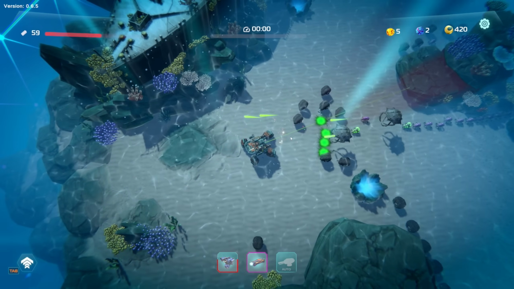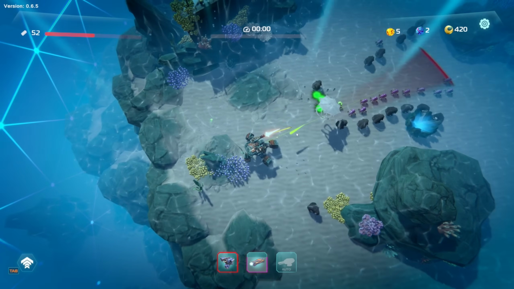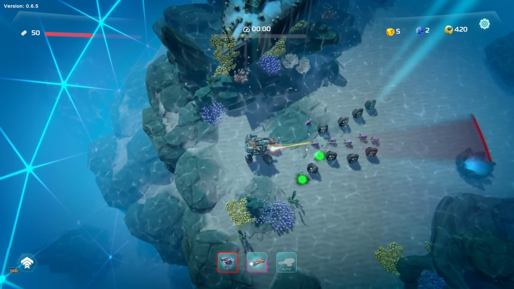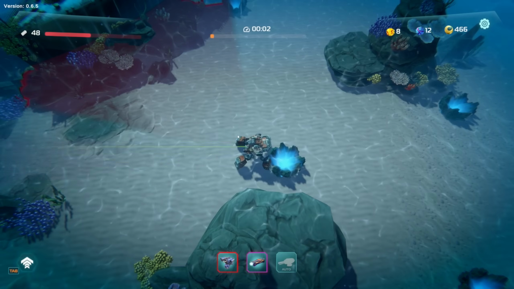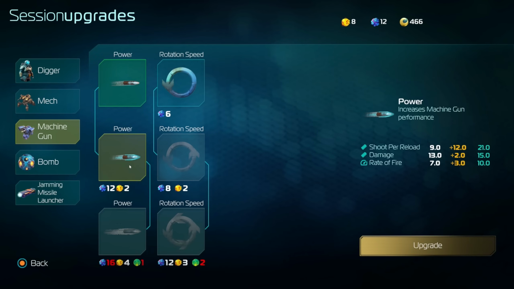Oh, this is not going good either. You know what? The napalm thing might actually be the way to go, because it deals with a lot of these little walking guys. I mean, the slowing thing is nice, but it doesn't help me deal with stuff. Okay, let's see. What can we do for upgrades here? So we can actually get our Empower 2. Increases the machine gun performance. Shots per reload plus 12. Damage plus 2. Rate of fire plus 3. That's like way better. Maybe we should go with that and see how this goes.